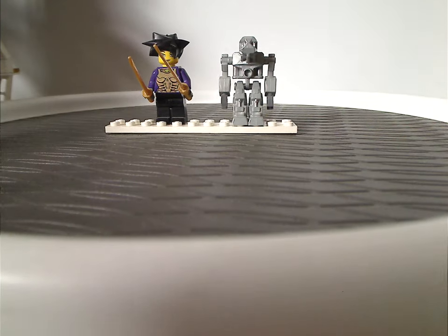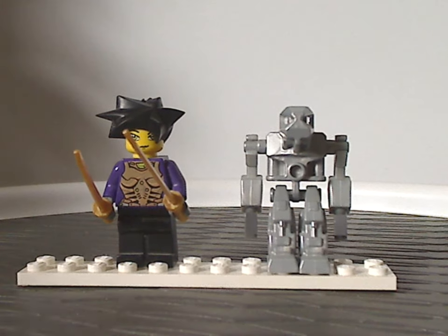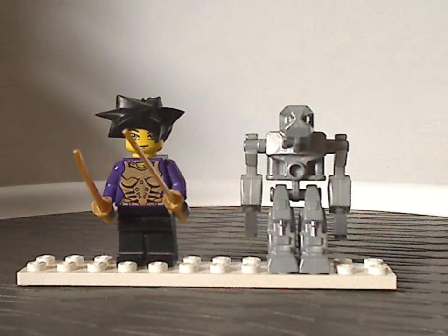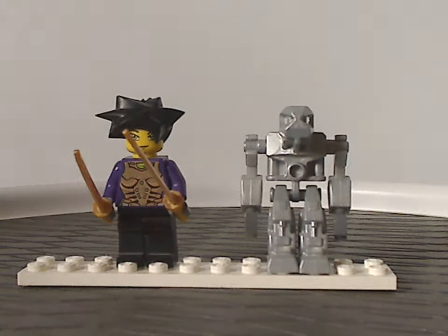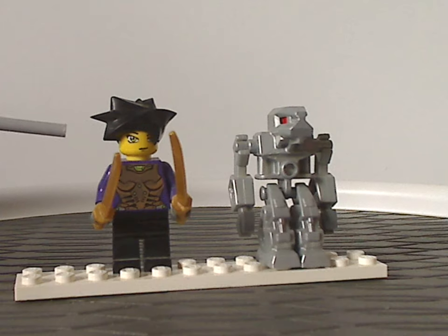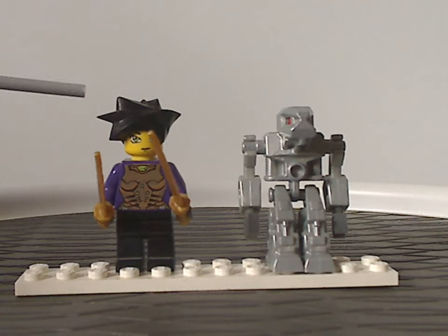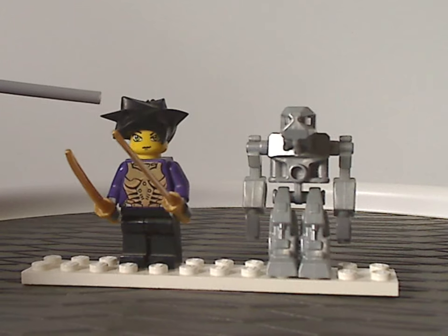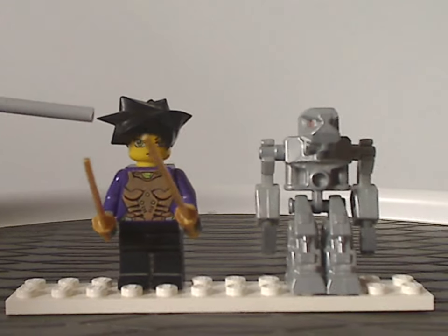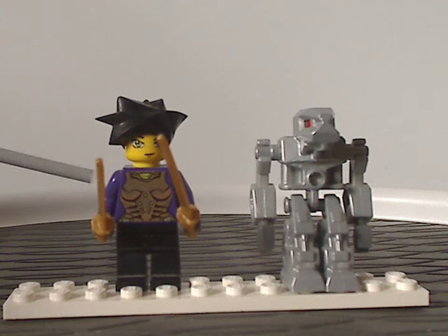So we'll start out with the only two main things we get from this. For the two mini figures, the first is Hitomi — this set was the only way you could get her, which also made this set a little sought out. The hero piece is the same as from one of the Sentai Fortress Guards in a couple other sets, same as Hikaru but in black. The face printing is quite good for how it is, and also the front torso printing is really nice. She's also one of the first female minifigs to have little gaps on the sides of the printing.